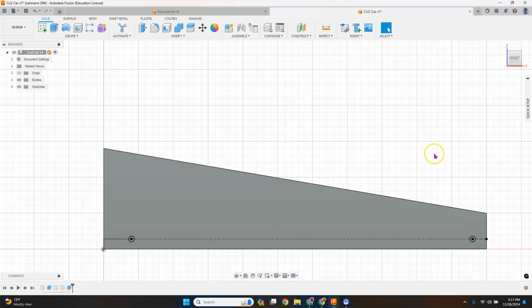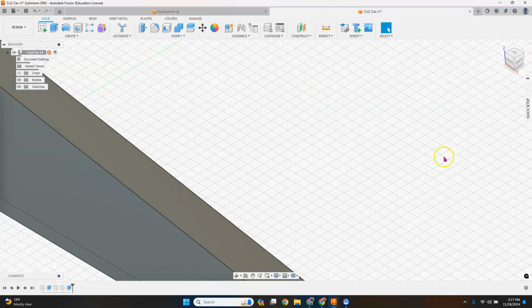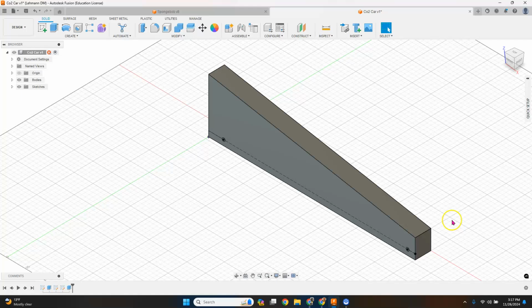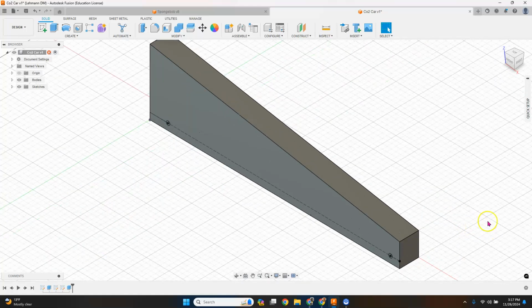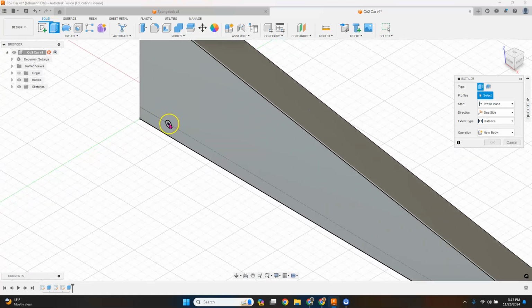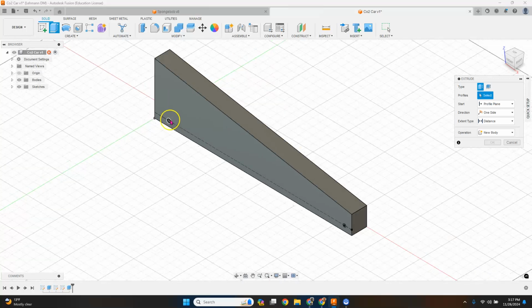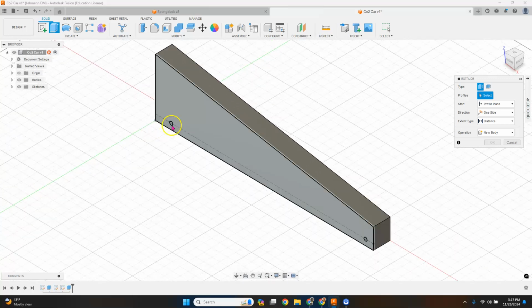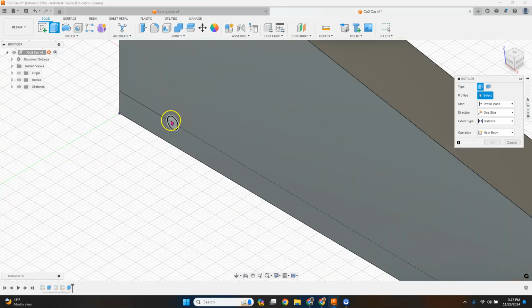From there, we're going to go to the upper right-hand corner to our ISO view, or the home. It's the home ISO view. What we're going to do next is extrude those holes out. The important part about this is when we hit extrude, we want to zoom in on what we're doing, because these are small holes. If we were way out here clicking, we're probably going to grab the block as a chance of grabbing that little circle. So zoom in.